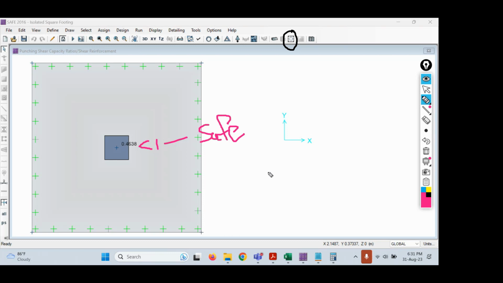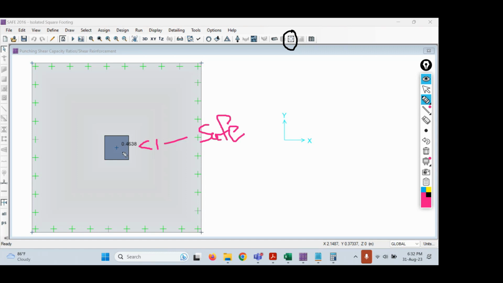Okay, 99.99% of the times, the punching shear value will always be safe. There won't be any problems. Okay, there won't be any problem. But by chance, if you are getting greater than 1, there might be one thing that you will be missing. What is that? Let us check that. Most of the times you will get it, but if you are not getting, there must be one problem.